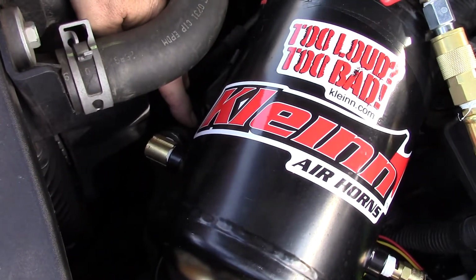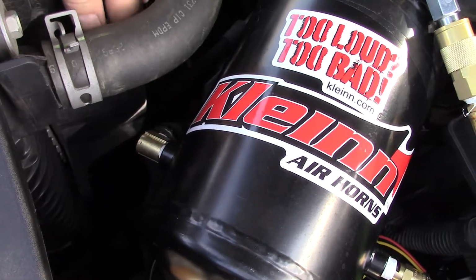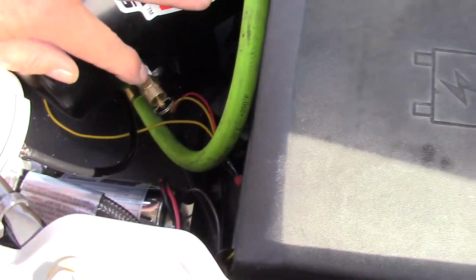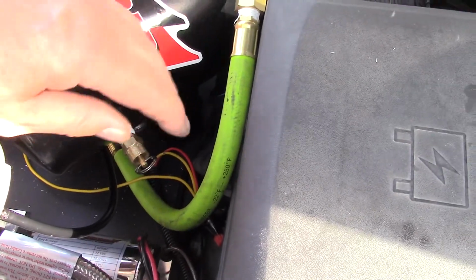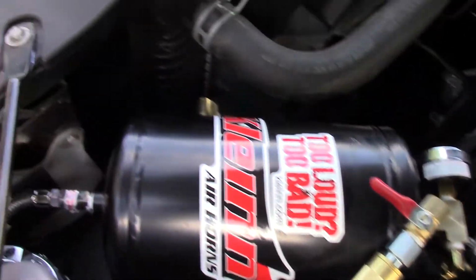Right here, I put the high pressure cutoff switch for the air tank on this side, and I have it angled down to get it away from the radiator hose. On this side, I put the emergency air blow valve in case the pressure doesn't stop. It'll protect the tank. Screwed in right here.